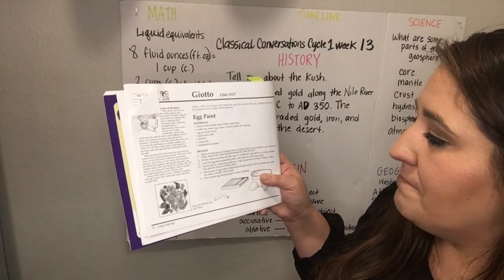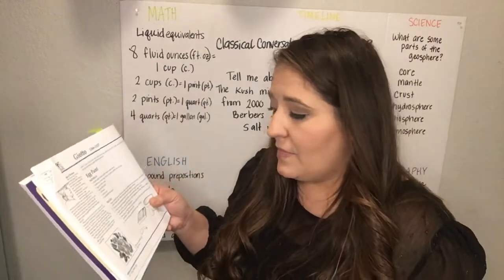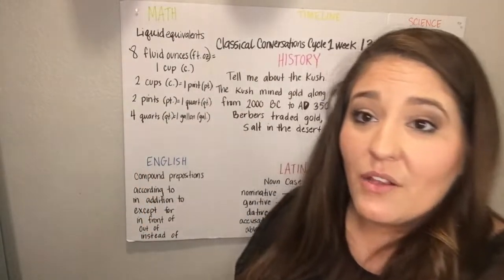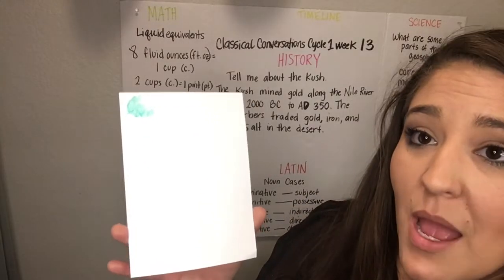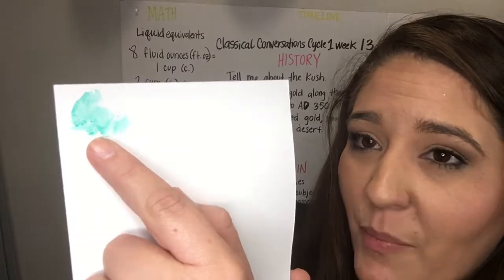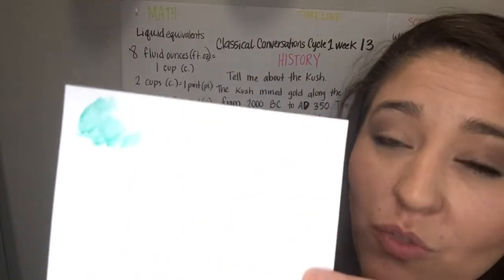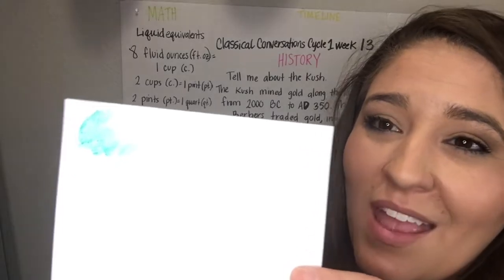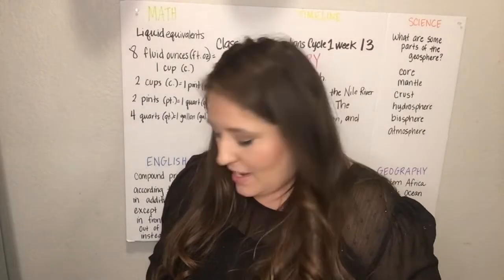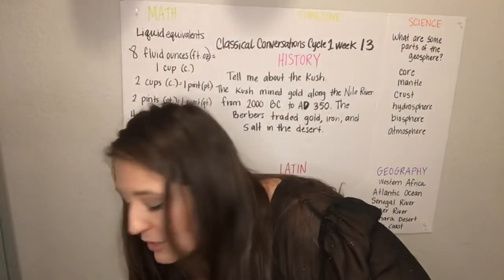And it's really amazing to see how we were able to paint and how bright and vivid the colors were and how long lasting they were, but yet they dried really quickly. This is just a little tiny sample of what the color looked like. It was super bright and it was chalk mixed with egg yolk, and then we painted with the paint. And so that was really fun, and that was the egg paint, and we learned about Giotto.